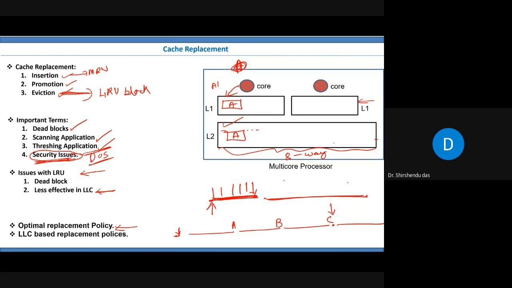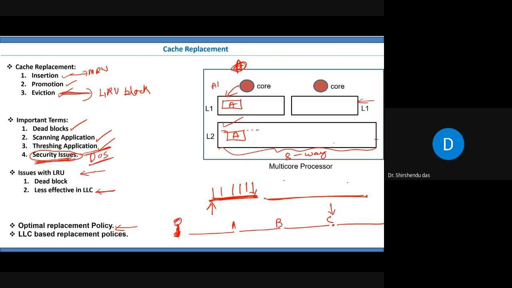But again, you can see from this definition only that it is a theoretical replacement policy. In a real machine, it is not possible to implement. Why? Because no one knows the future. Sitting at this time, this is your current situation. You are at this moment now. How can you predict the future, that in future, which one will be accessed at which time?